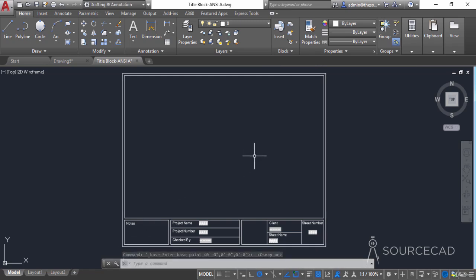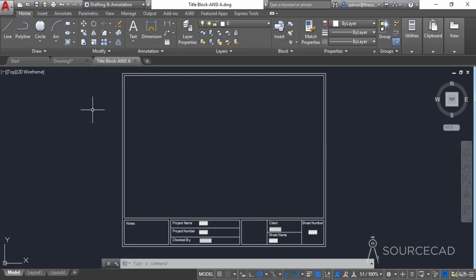So right now most of the things must not be very clear to you. You might be finding these things confusing. That's fine. Once we start making our sheet set, things will become clear to you. And if this is not yet clear to you, just follow the video, and the second time start making these drawings, so that way these things will become more clear to you. All right, so moving on, let's save this title block. So I'll click on save, and there we have it. So we're done with this title block.